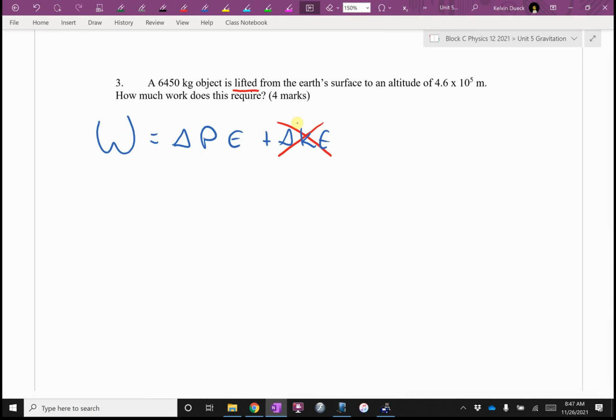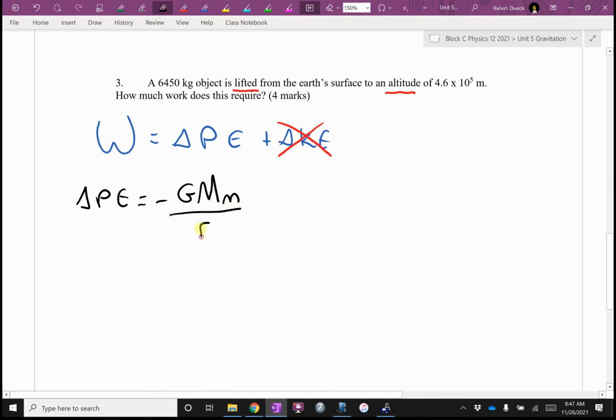If you're in orbit and I say how much work, you can't cancel that out. There is a change in kinetic. But if we're just lifting it up, we're going to let it fall back down. This is just asking how much fuel to get it to the correct location, correct height. And Annika, altitude. I'm going to have to add the radius of the Earth to that. What's change in anything? Negative big G, big M, little m over R final minus negative big G, big M, little m over R initial.